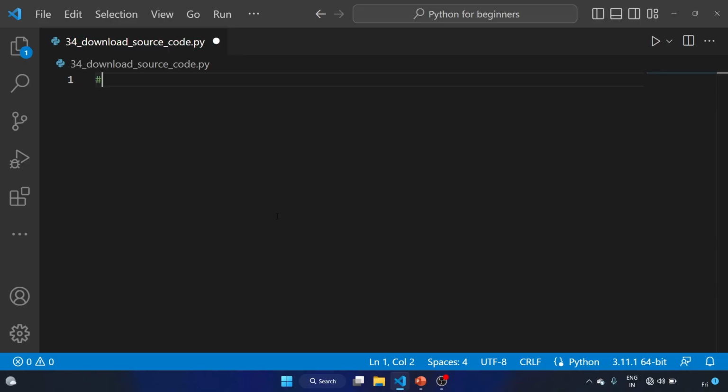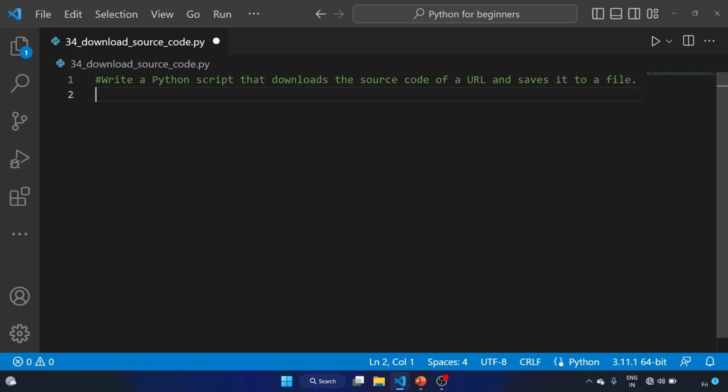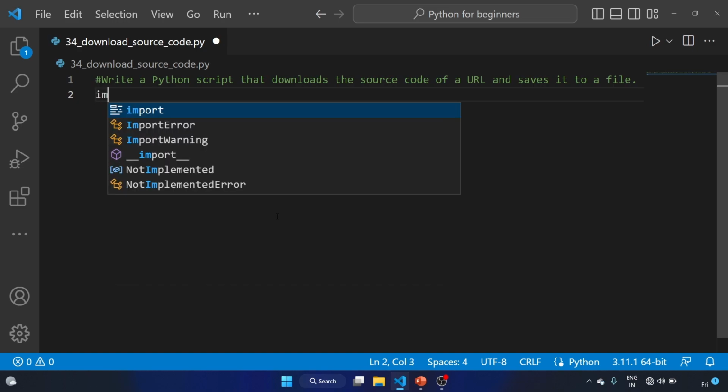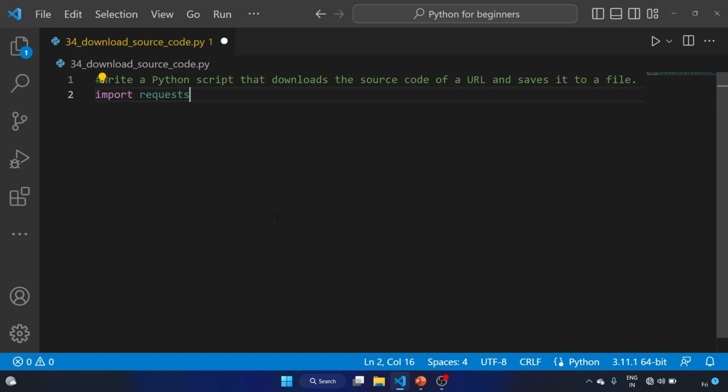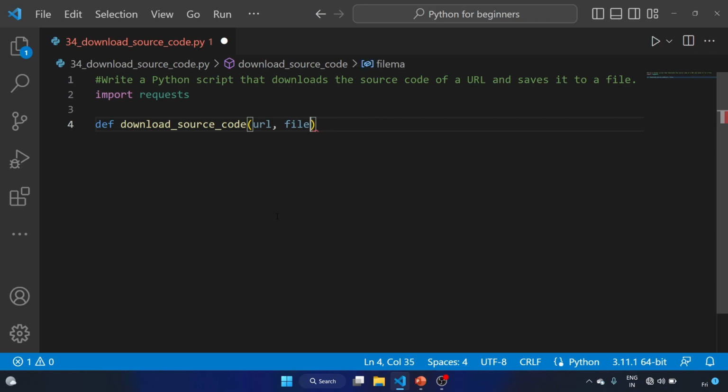I have already created a file and here is our question. Let's first import our requests module as always, and we'll use def, that is, download_source_code, and we'll give two arguments, URL and file name. Colon.